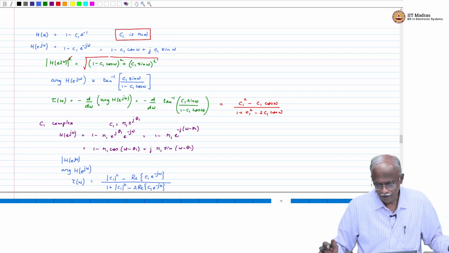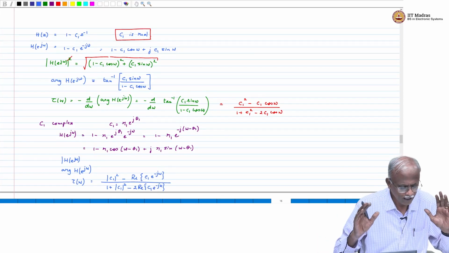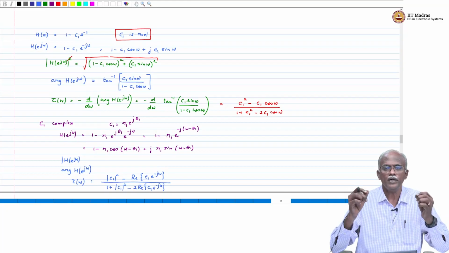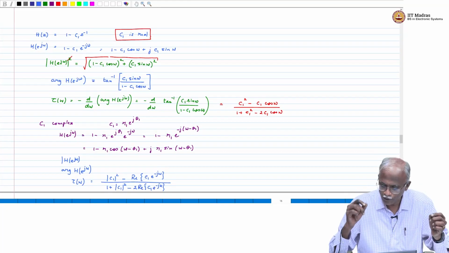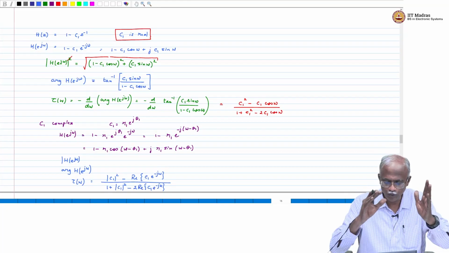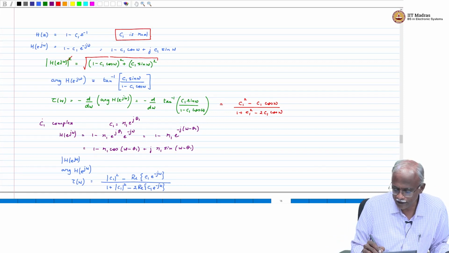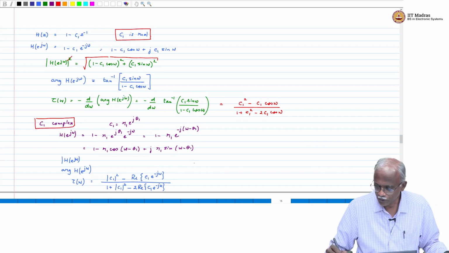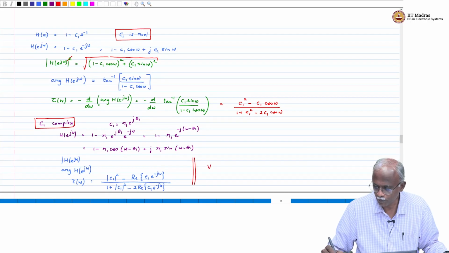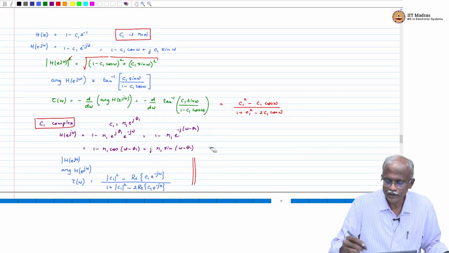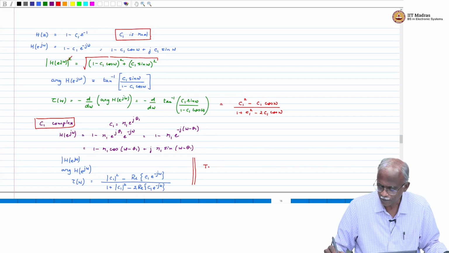Again, I am sure that these are not difficult, but will require you to carefully go through the steps. I have shown you how to do it for C1 real. I would like you to verify these results for C1 complex. So this is a task for you to complete, how to do it for a first order system.